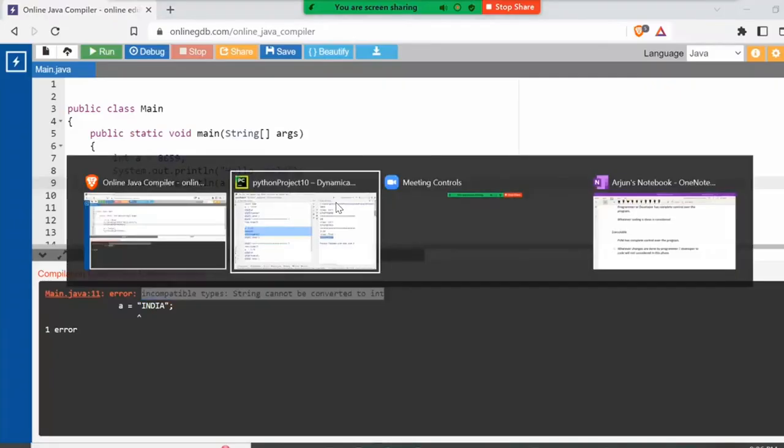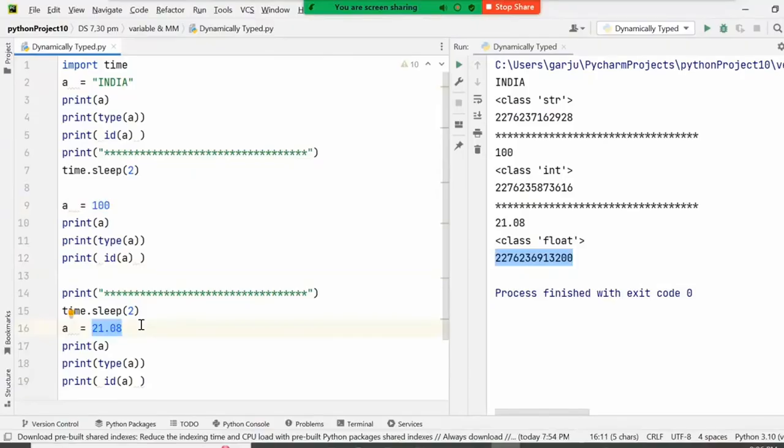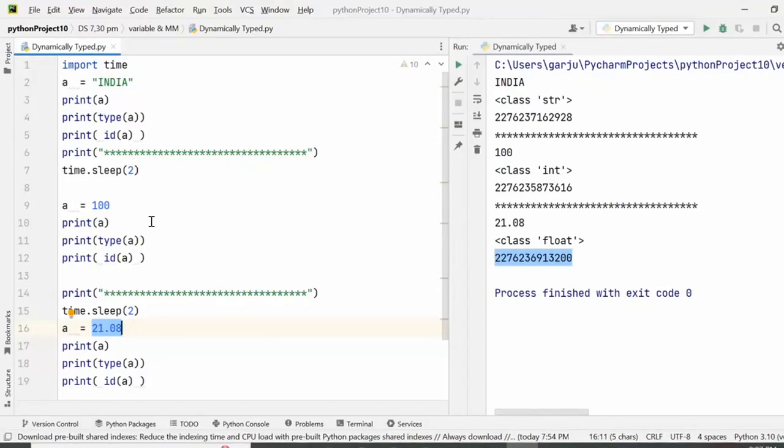In our case, we do not have any restrictions like that. First, a separate memory is allocated over here, and this is allocated with a separate memory, and this is allocated with a separate memory, guys. So in all these cases, a separate memory is being allocated all the time. There is no question of changing the value inside the same memory, because this is the concept of immutability. Because of immutability only, dynamic typing is possible, and because of immutability only, memory sharing is possible.